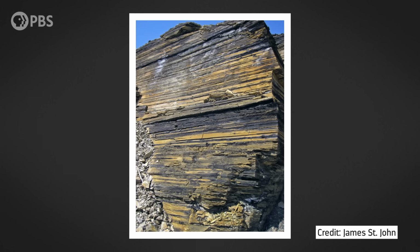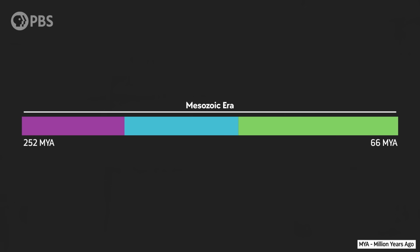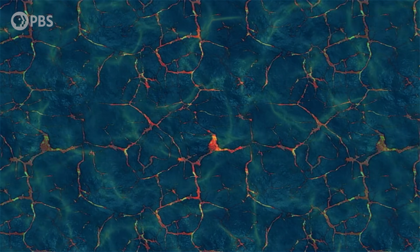Where did all that carbon come from? How were those thin, delicate layers created? And why do we sometimes see species of plankton going extinct right afterwards? The most recent of these layers is the Cenomanian-Turonian boundary event 94 million years ago. This was just after those big volcanic eruptions in the Caribbean and Madagascar.